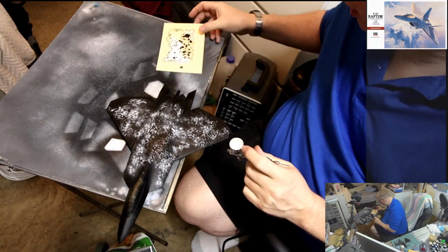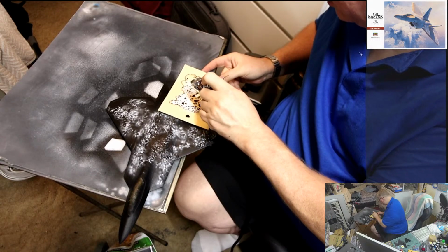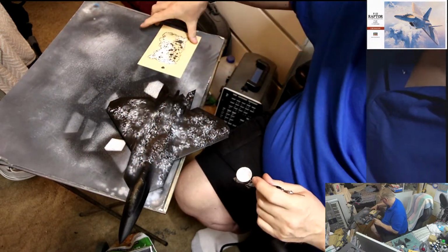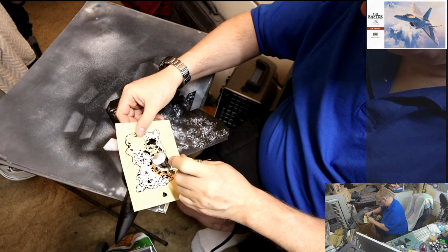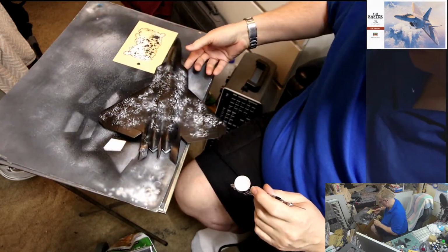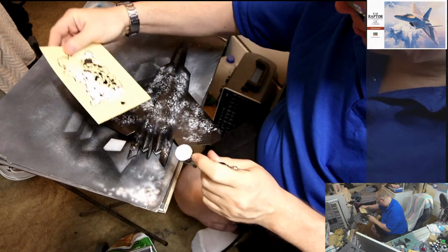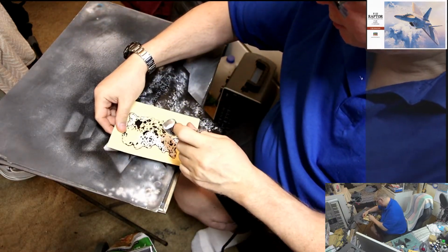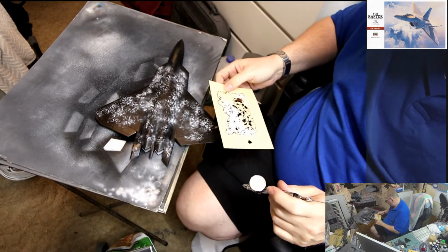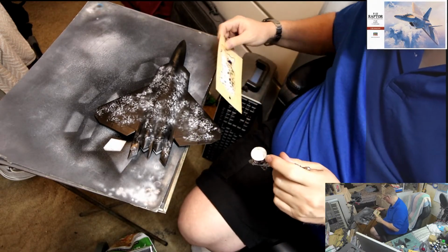There we go. I think that's pretty much it, except I want to do a little bit along there. Obviously, the engines aren't going to be affected by this very much. Just a little subtlety there. Maybe I should just do across here. A little bit there, like that, yeah. Just do this little bit here. A little bit, and maybe just across here. Yeah, just like that. This little area here I missed. Yeah, that's good enough.